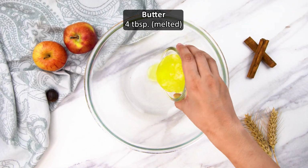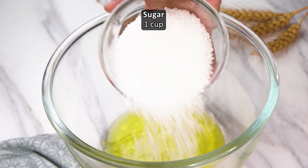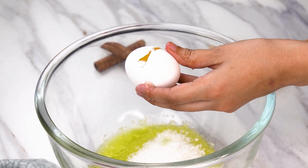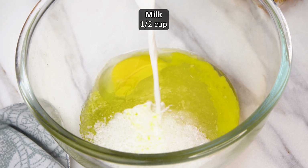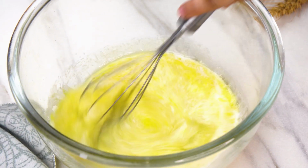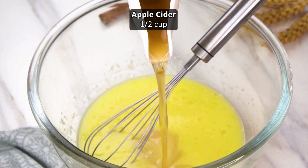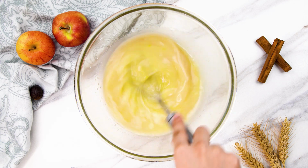Next, in a separate mixing bowl, pour in 4 tablespoons of melted butter. Add 1 cup of regular granulated sugar, then crack in 1 large egg. After that, pour in 1/2 cup of milk and add 1 teaspoon of vanilla extract. Grab a whisk and give everything a good mix until all the ingredients are well combined. Now, pour in 1/2 cup of unfiltered apple cider and give everything another quick mix.